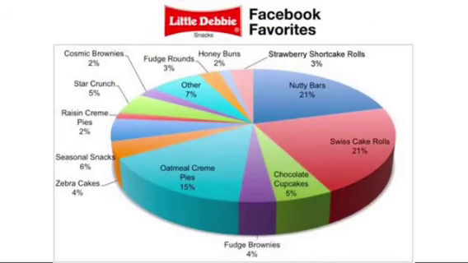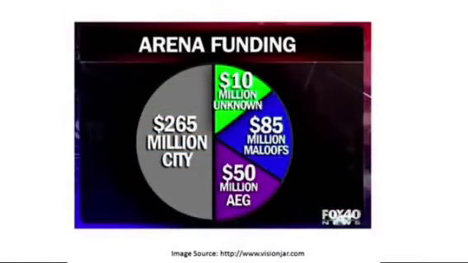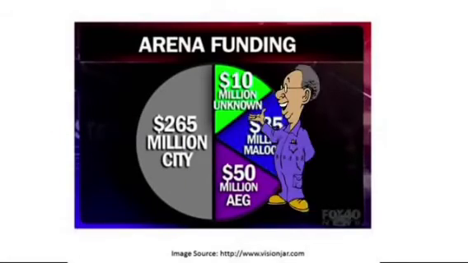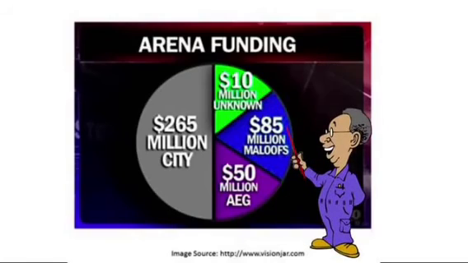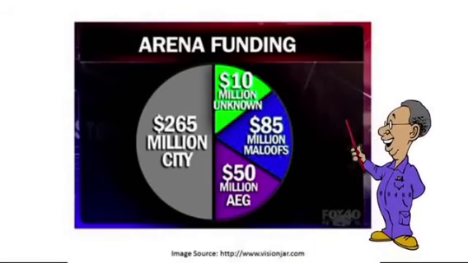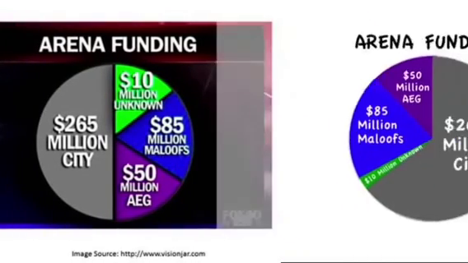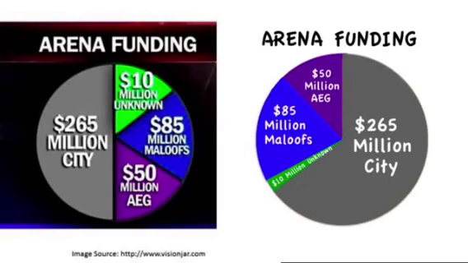So we have seen that three-dimensional graphs often distort the information, but you have to be wary of regular circle graphs also. In this graph about who's going to pay for the new stadium, it looks like the city's only paying half. But the slices on the right side, the $10, $85, and $50 million respectively, are all about the same size. That doesn't make sense. In fact, if I add up the numbers on the right side of the graph, it only adds up to $145 million. So by reorganizing this to scale, I realize the city is actually paying for 65% of the total cost.